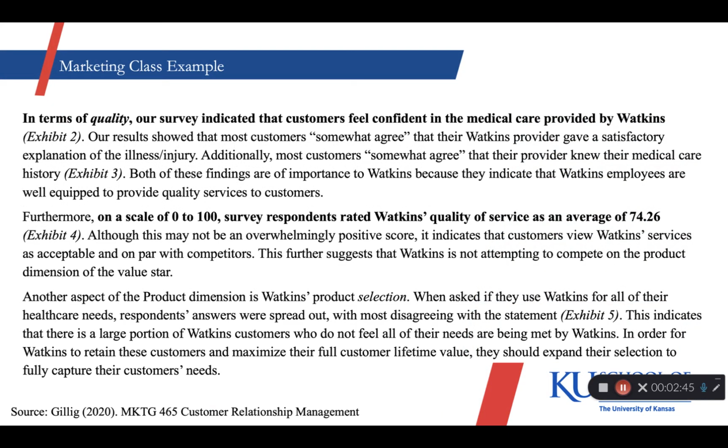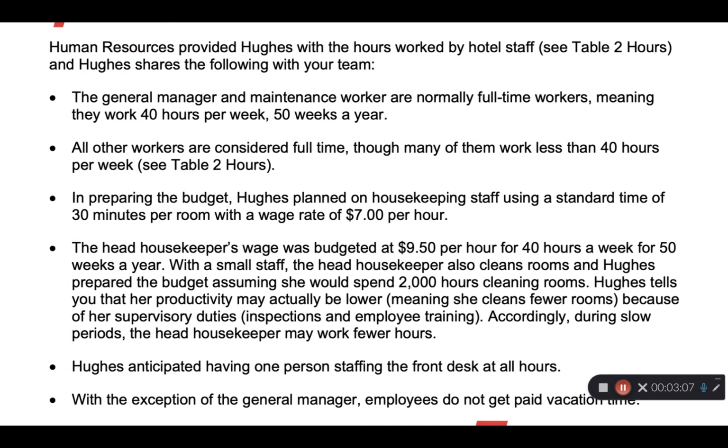In your business classes at KU, you'll practice using primary sources in your business writing. In this team project from a customer relationship management class, a survey of students about the Watkins Health Center was the primary source used to create recommendations for how Watkins can improve the patient experience. In this example from an accounting class, information about the finances and operations of the hotel are the primary sources students use to create their memo.